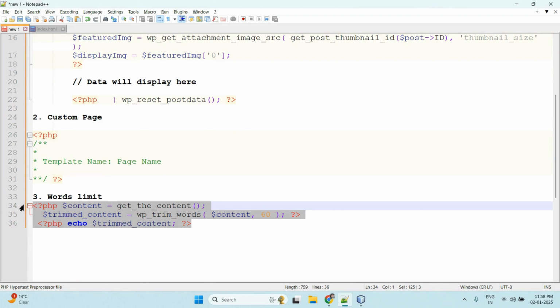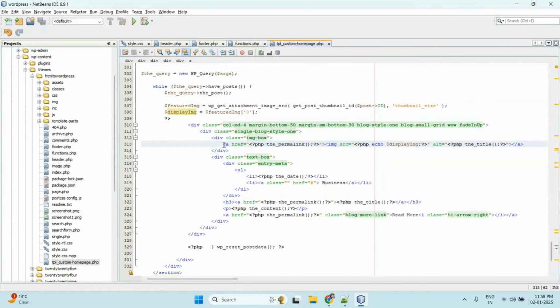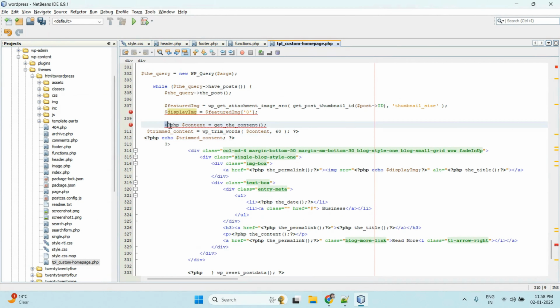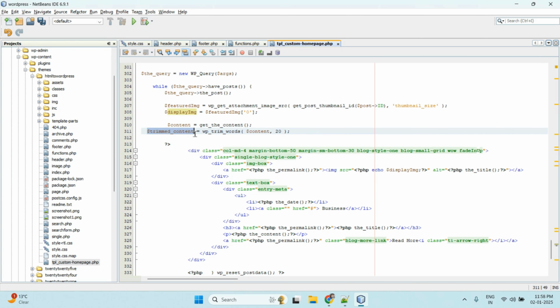So just copy and paste here. We can remove this one and this one. We can use just 20 words and trim content.